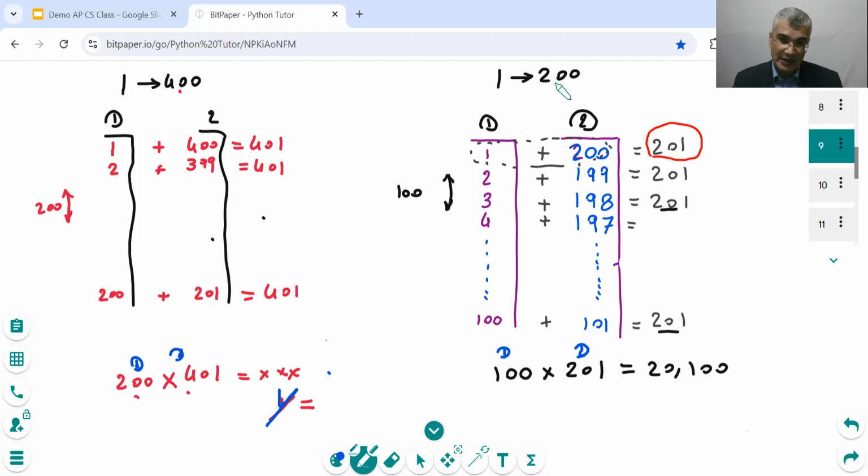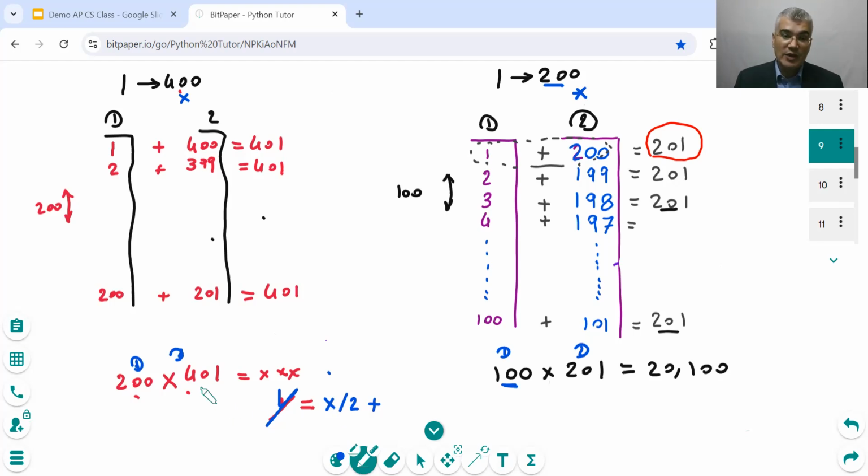Is that the same here? Is it a pattern? Can you see here, if you look at this 200, if we divide it by 2, we end up having this 100. So it means that to reach number 1, the first number here, if we assume that this is x, we say x divided by 2. If we divide 400 by 2, we reach 200. If we divide 200, which is x in our case, by 2, we reach 100. So this is already a pattern, and we are able to represent it in this way.